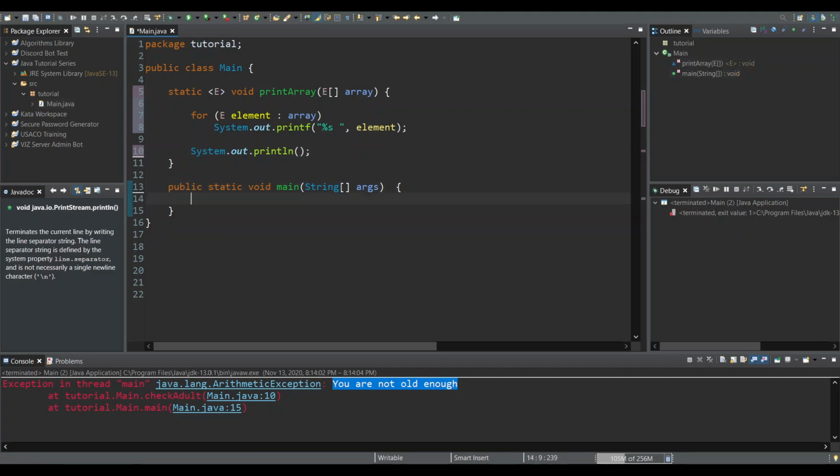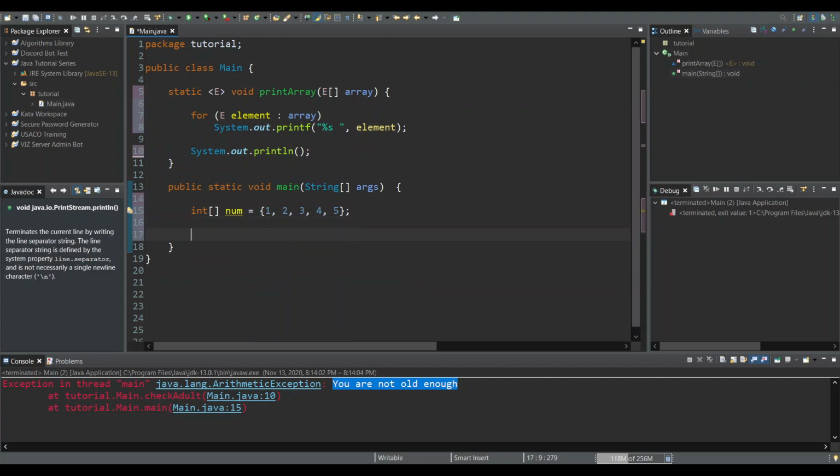So let us see how we can call this function. Again, I specified that the user can define their own function. Let's bring our numbers back, which is going to be 1, 2, 3, 4, 5. So a 5 number array here, and then let's call this function. To do that, we do printArray. We specify the type, the equivalent of E here, and then we do the parameter type, which is nums. So just like that, we have created our generic function.